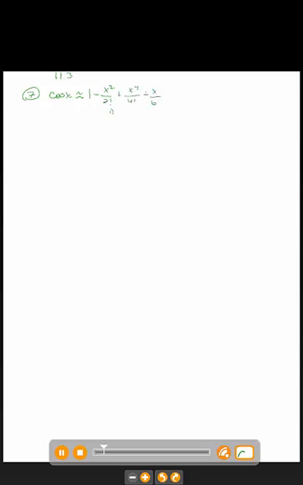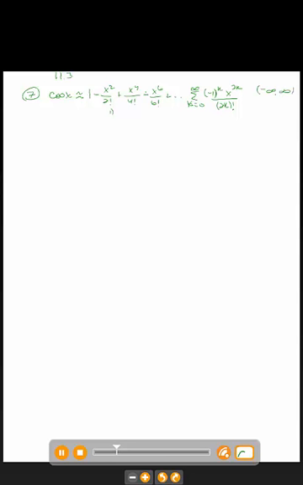minus x to the 6th over 6 factorial, all the way out to the summation over k. I keep trying to write n because it's n in another book I teach out of, negative 1 to the k. To get the alternating, I need even powers, and then it was 2k factorial. We want to show that it converges, same deal, negative infinity to infinity.